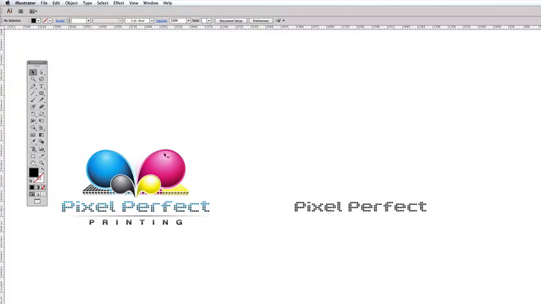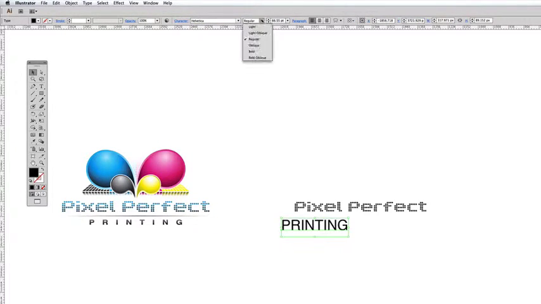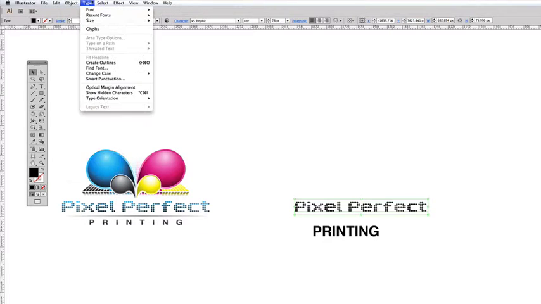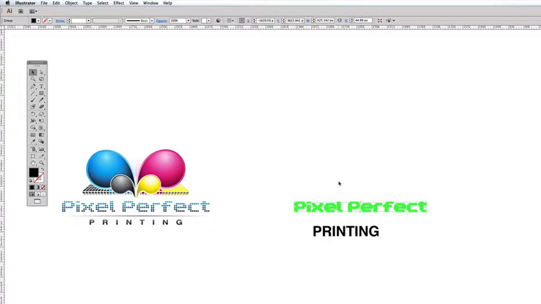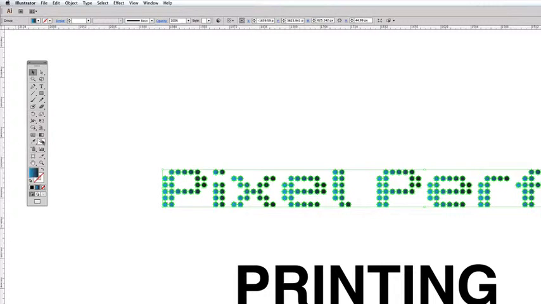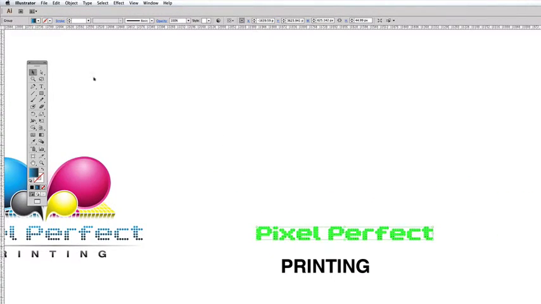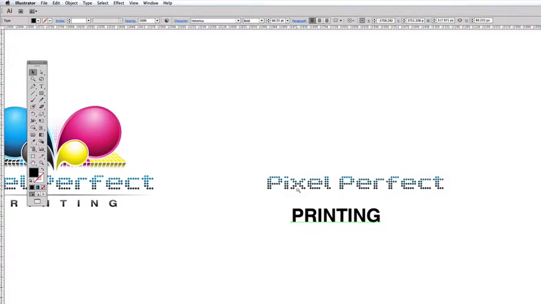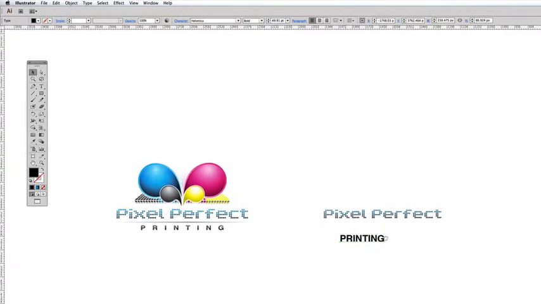Next thing you're going to want to do is type in the word printing in all caps, hit escape, and we're going to change this to just regular Helvetica. You can do Arial, you can do Myriad, and basically what we're going to do is we have this first word, Pixel Perfect. We're going to color it in with that gradient by coming to Type, Create Outlines, or Shift Command O. And we're going to gradate it. I'm just going to select the gradient that I had. But you're going to gradate it from black to blue. Okay? And the word printing, we're going to add some what's called tracking in it. That's actual space after each letter.